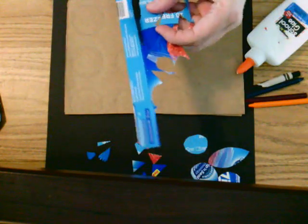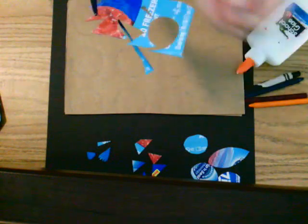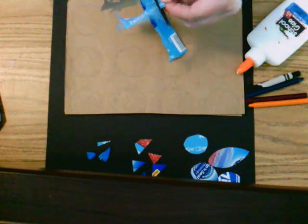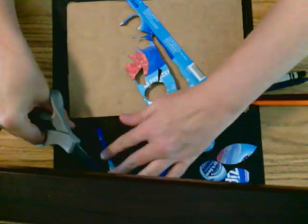That way I'll have some shapes to play with when I'm ready. Almost like a puzzle to piece it together. We can even layer on, so maybe some fins that will go on the fish bodies. Those would be like smaller triangles. If you want a fish that's a crazy shape, go ahead and make it that shape. It could be a free-form shape, up to you.